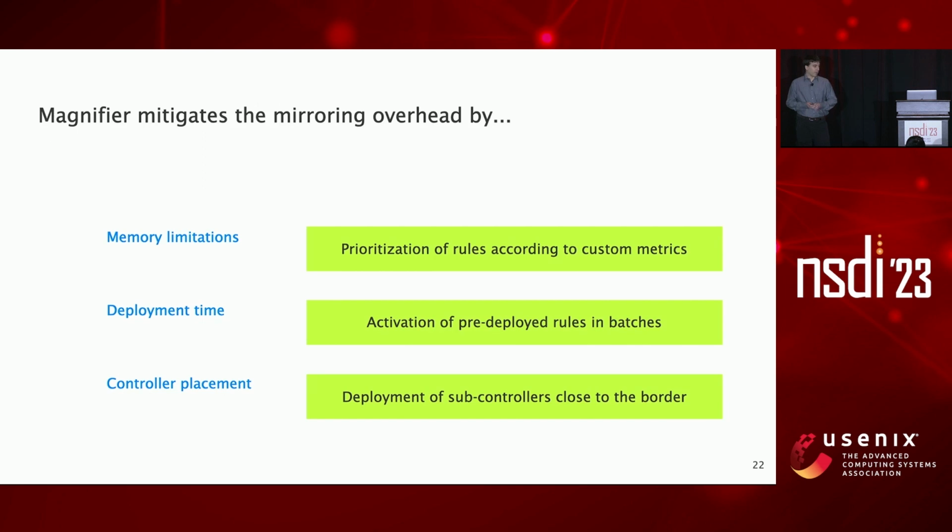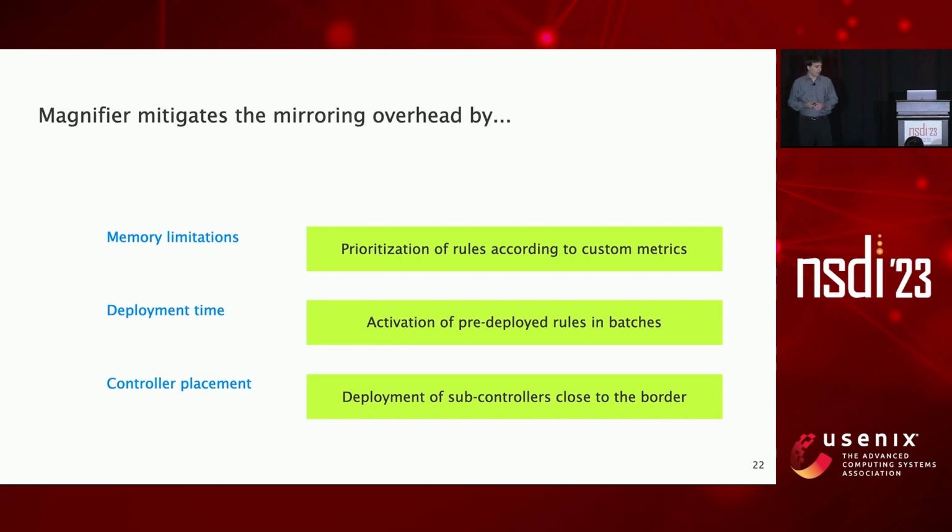So in the paper, we give detailed ideas and solutions to some of these problems. Here, I only have time to highlight the most key points. So for the memory limitations, we have different schemes and ideas how the operator can prioritize which traffic or which ingress and egress observations or inferences we would like to validate with the available resources. While the activation time we could greatly decrease by pre-deploying rules on the device without activating them, and then activating in batches a lot of rules at once. And finally, we can have subcontrollers close to the network border. We can very quickly react to the traffic amount.